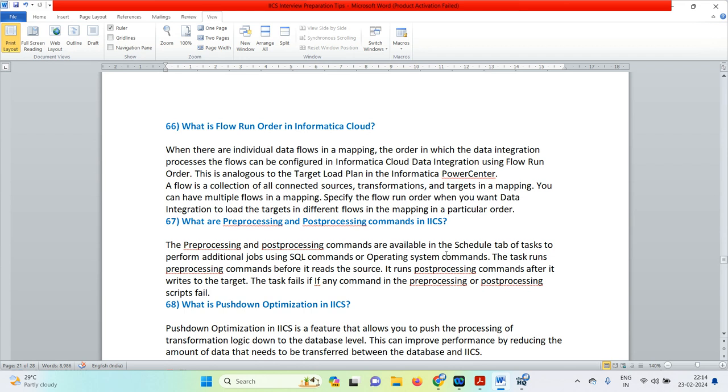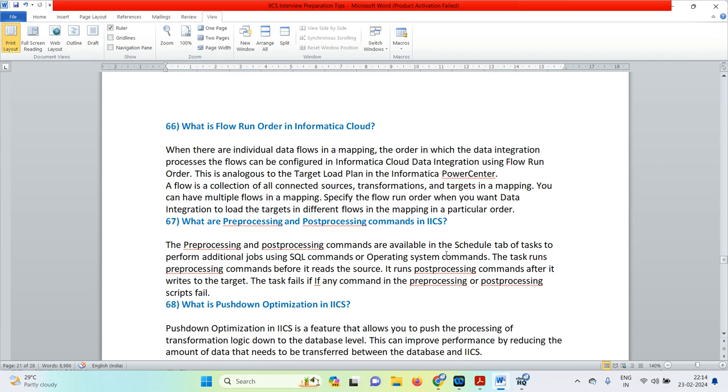A flow is a collection of all connected sources, transformations, and targets in a mapping. You can have multiple flows in a mapping. Specify the flow run order when you want data integration to load the targets in different flows in the mapping in a particular order.